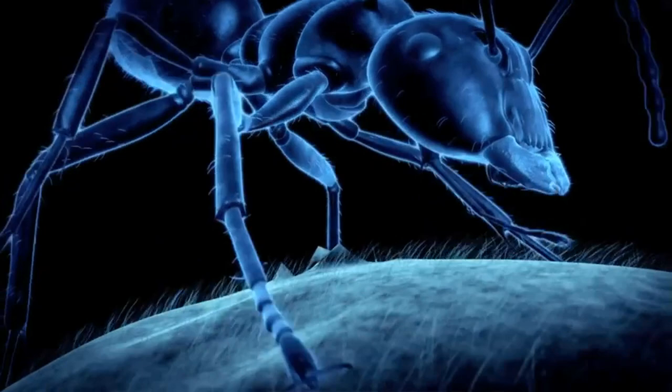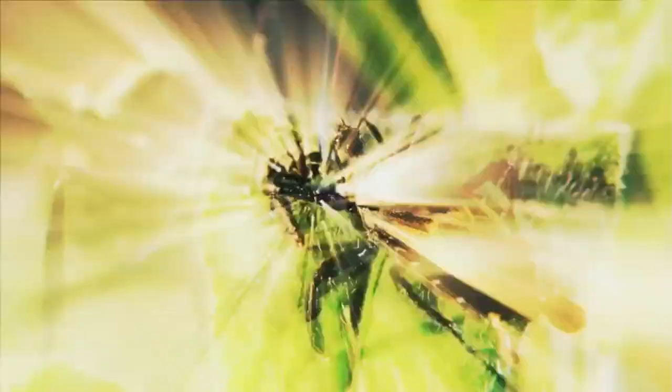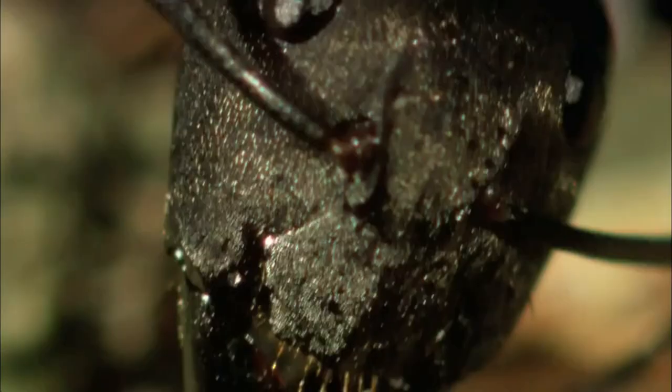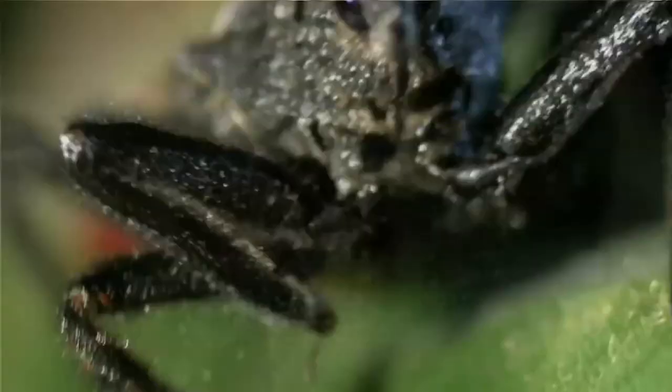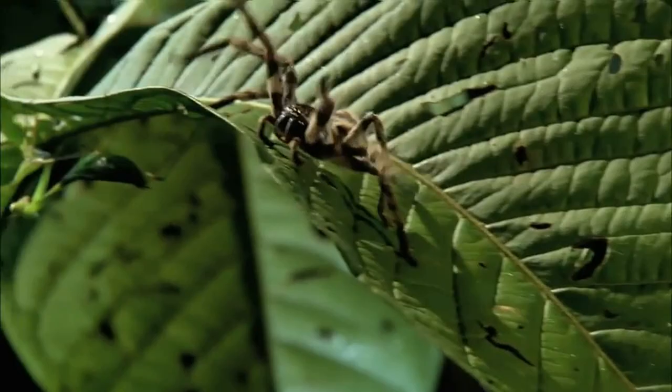These guys can be really nasty. They go in, they bite another animal, and then they curl their abdomen around and spray formic acid into the wound. It's corrosive, it causes burns. Formic acid is something that everything wants to stay away from. But what happens when the golden pit bull tries to take down the bizarre assassin? Next, vicious jaws versus a deadly spear. Then, lethal killers let loose.